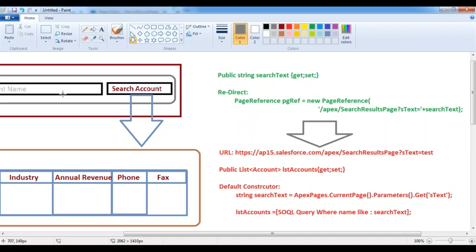I will prepare a common, separate class, and in that class I would like to prepare the variables. As soon as the user clicks on the search accounts button, whatever values are there, I'm going to store inside the class variables. Instead of passing those values along with the URL, I'm storing all those values inside the class variables.